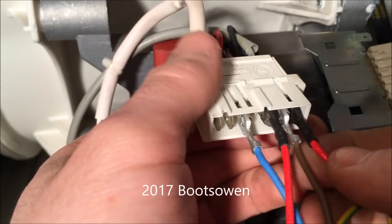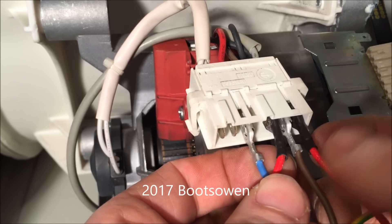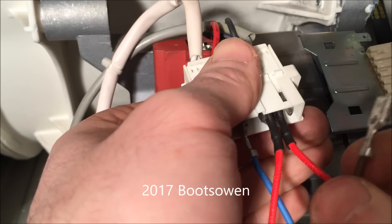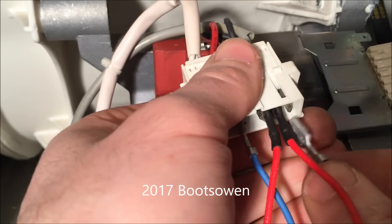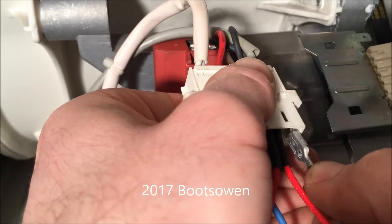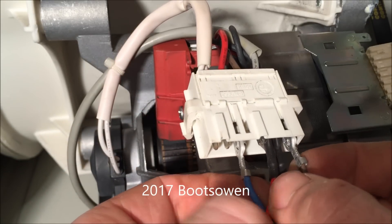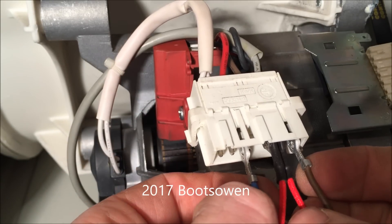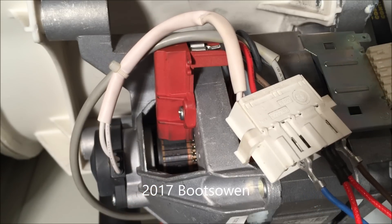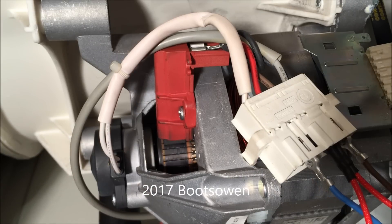I've got the power plugged out again. If I want to change direction I need to swap a power cable with a jumper cable. Now we've got the live cable going into what is one of the brushes — the black cable. We've got the jumper going from the other brush to one of the windings, and we've got the blue cable coming from one of the windings back out. Plug it in — it was rotating in this direction, now it's rotating in the other direction.